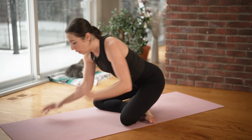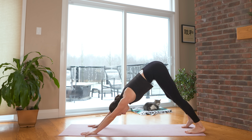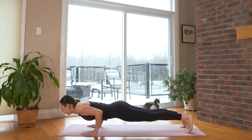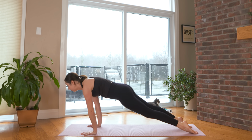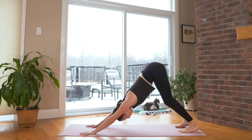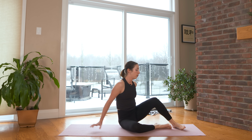This is our last opportunity to take a vinyasa. Of course, you're welcome to skip it and just hang out in your downward dog. Otherwise, take that flow. And from this downward dog, let's bring our knees to the mat and go ahead and lower all the way down onto your back.